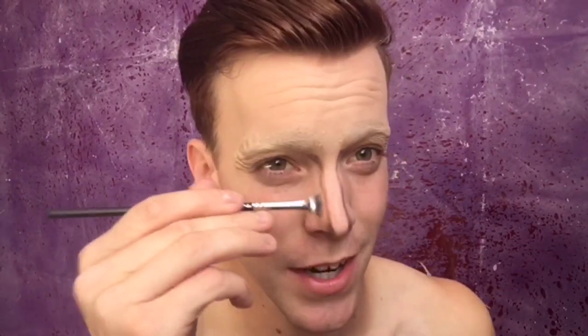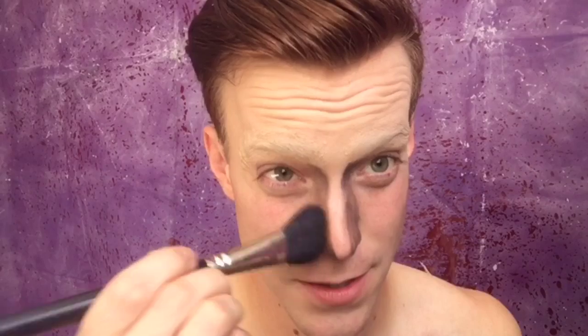Long, narrow Joker nose, and then once you have the lines, you're actually going to smooth it down the side of your nose to really sink that in. Now I'm going to kind of smooth it out, blend it out a little bit with this other contour brush.